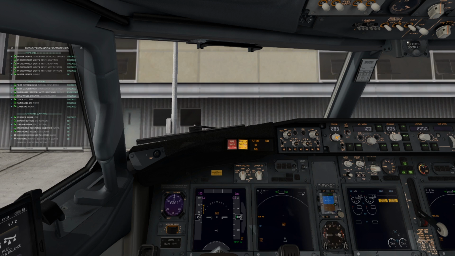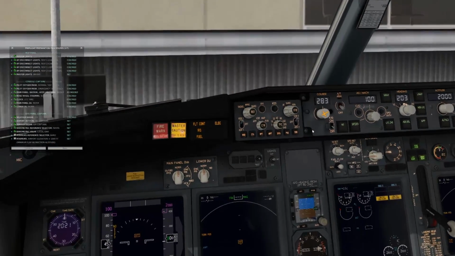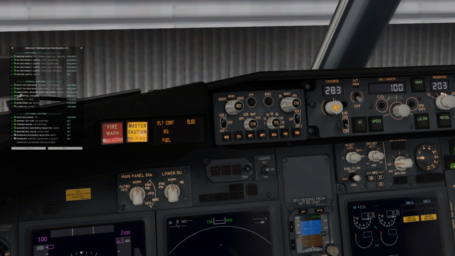So let's skip over something with the barometric reference. Right now it just happens to be 29.92 barometric pressure, so we're perfect. But if you have to change the barometric pressure, you're going to do that up here. This is your barometric pressure knob. You have baro in inches and baro in HPA.